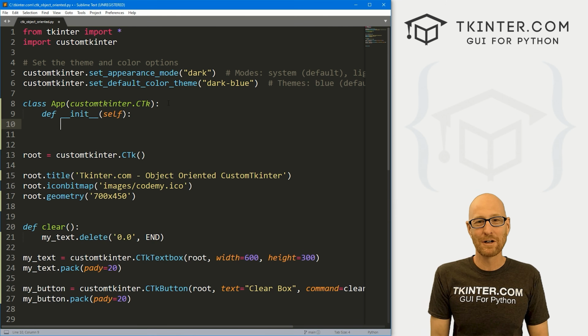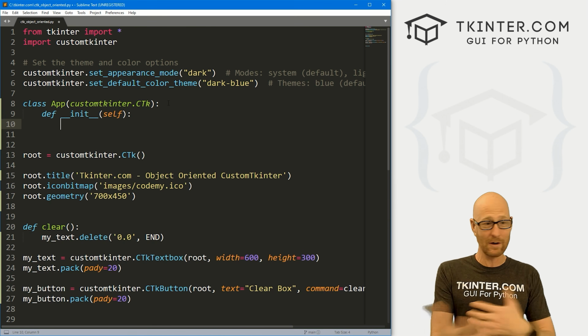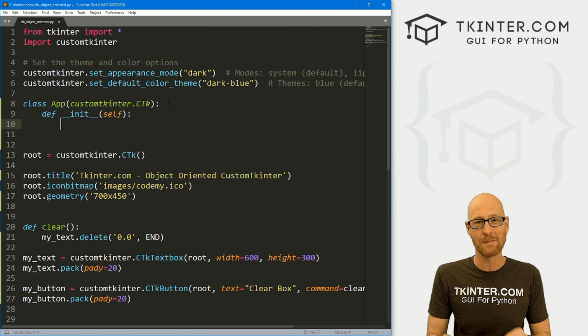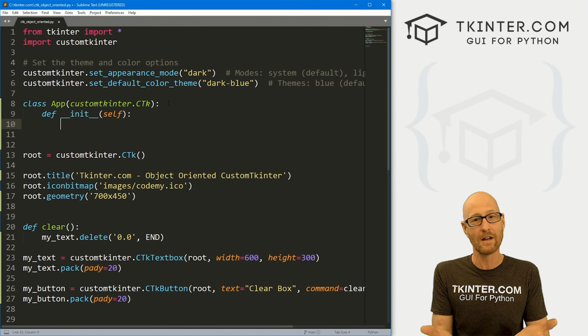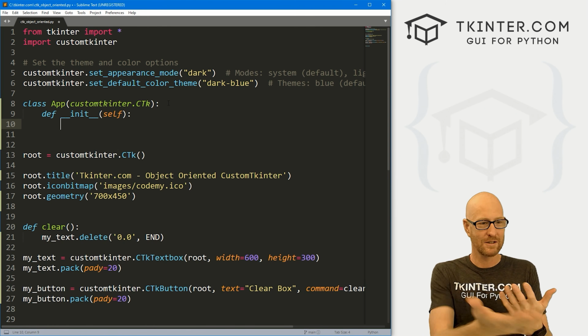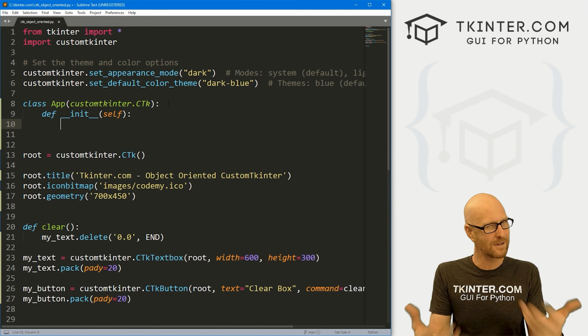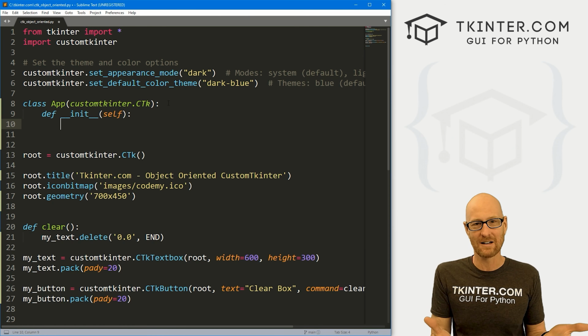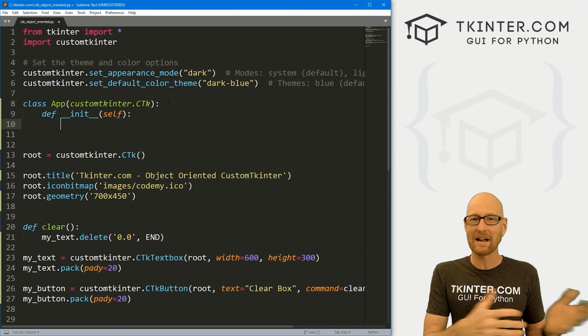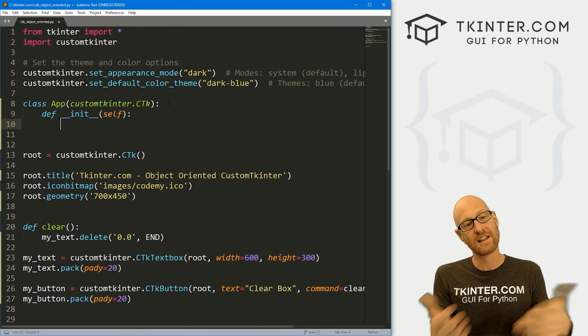I should say, if you're not familiar with object-oriented programming, you may be wondering what all of this stuff is. I'm not going to explain object-oriented programming. I'm going to assume you already know at least a little bit about it, so you understand what an init function is, and passing self, and things like that. If you don't understand any of this stuff, then you don't care about this anyway. But if you're interested in learning, go back and learn object-oriented Python first, then come back and watch this video.